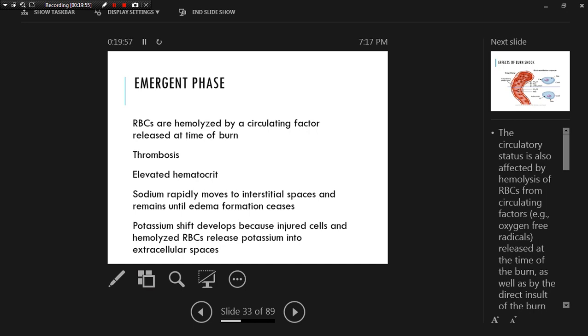Similar to what we talked about with the myoglobin, the release of proteins from the muscle tissues, we saw the myoglobin get kind of caught within the renal tubules of our kidneys. We're also going to see the release of potassium from our cells, okay, with the tissue damage from the burns, especially with massive tissue loss. Because potassium, the major place it is is intracellularly. So when we have tissue damage, cellular damage, we're going to see a rise in potassium level.